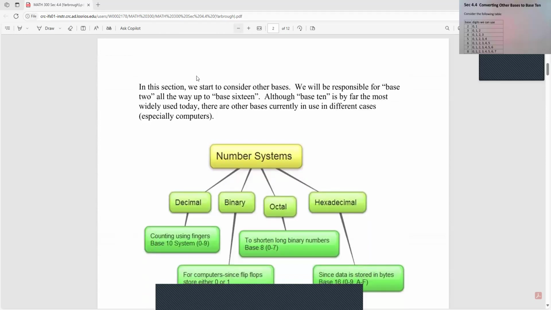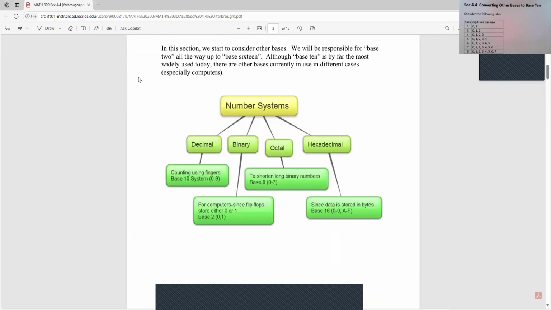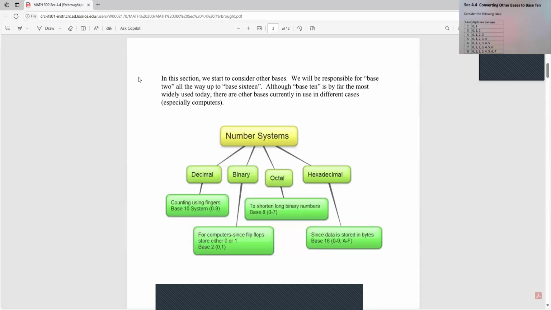So in this section, we start to consider other bases besides base 10. We're not going to use different symbols like last section. We talked about the Babylonians and we had to learn new symbols. So we're not going to necessarily learn new symbols, although we do something weird a little bit with letters as numbers. But besides that, we basically use the same symbols that we're used to. We just talk about different bases, like what if we weren't using base 10? What if we were using base 2 or base 8 or base 16?